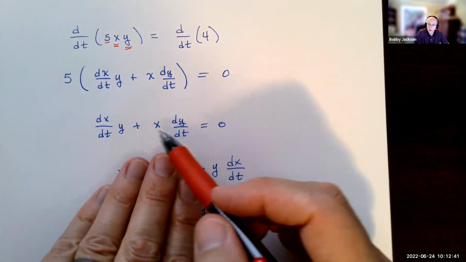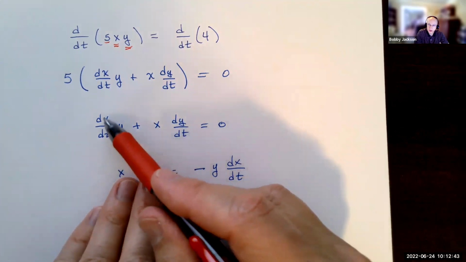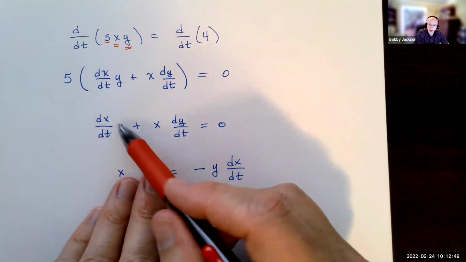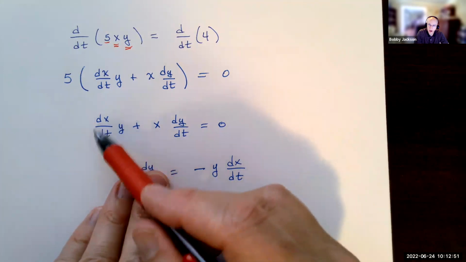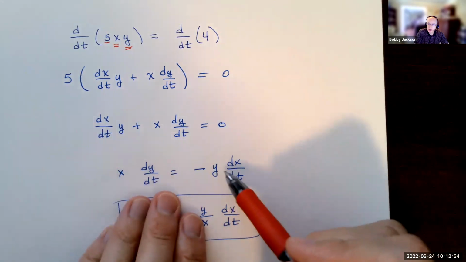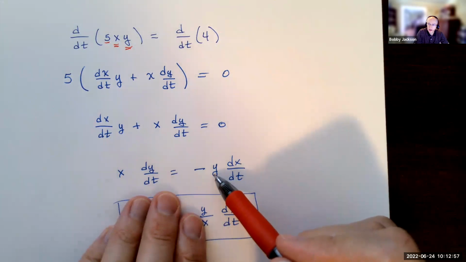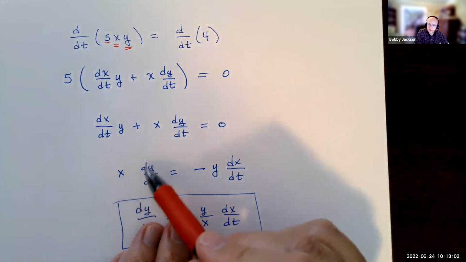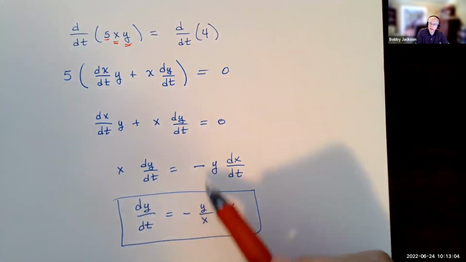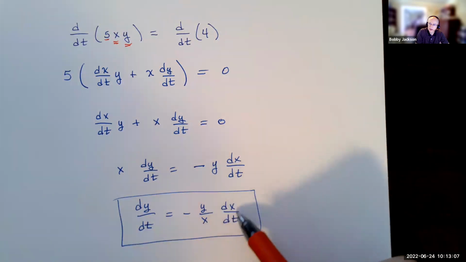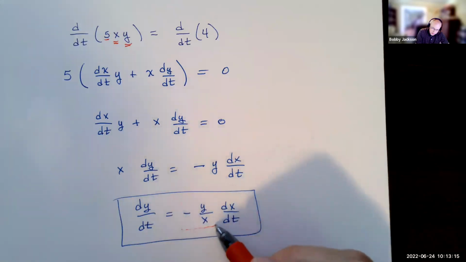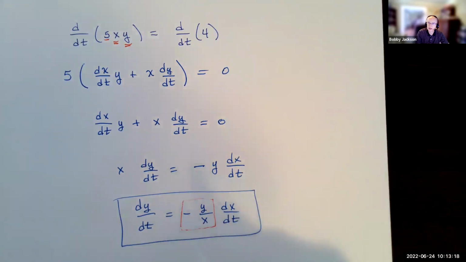Now, what do I want to do? I want to get the dy/dt by itself. So I'm going to subtract the dx/dt times y, or as I'm going to write it, y times dx/dt. So if I subtract y times dx/dt, it comes out over here, 0 minus that is this. And then to solve for dy/dt, what do I have? x times this, I need to divide by x. If I divide by x, I get negative y divided by x times dx/dt. I think in the example, this is what you're entering in the box, right? And this is the dx/dt.